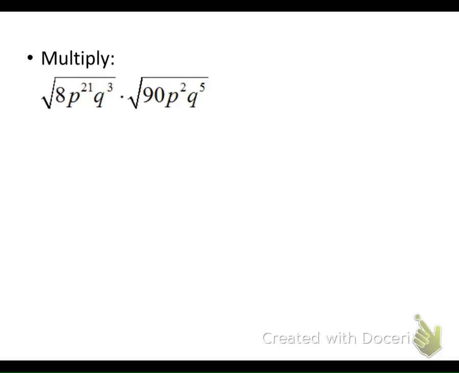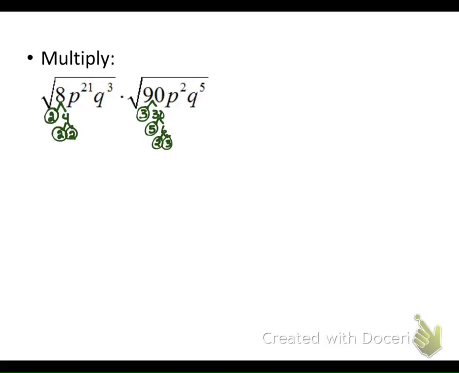As I was saying, we don't have a coefficient, so we can't multiply them together. So step two was factor our radicand, our number part. So what two factors can I multiply together in order to get 8? Okay, what about for 90? And then for 30? And for 6? Good. You use totally different numbers every single time.